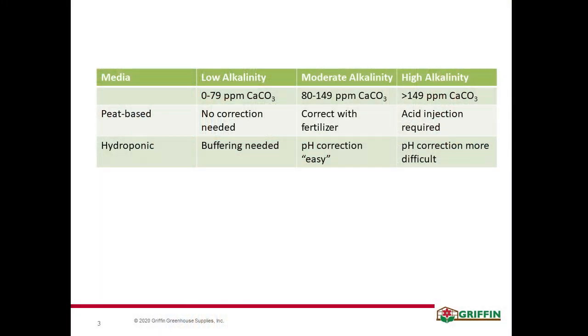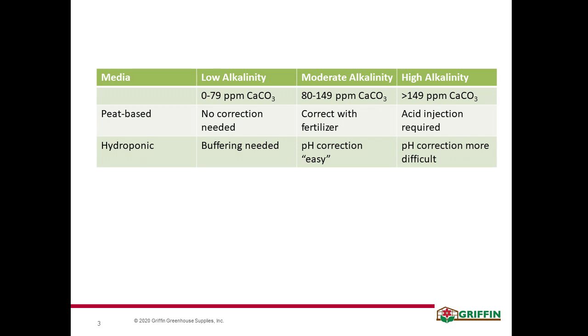That's a great observation, Zach. There is a lot of difference between the floriculture sector and the cannabis and CEA sector these days. And one of them is how they need to adjust pH and alkalinity of their irrigation water. For example, cannabis growers in containers tend to be in those containers for a long time, and they might be in a peat-based media. For peat-based media, alkalinity is definitely going to be the key factor for pH adjustment. Over time, alkalinity can build up in that peat media and influence the pH of the root zone.